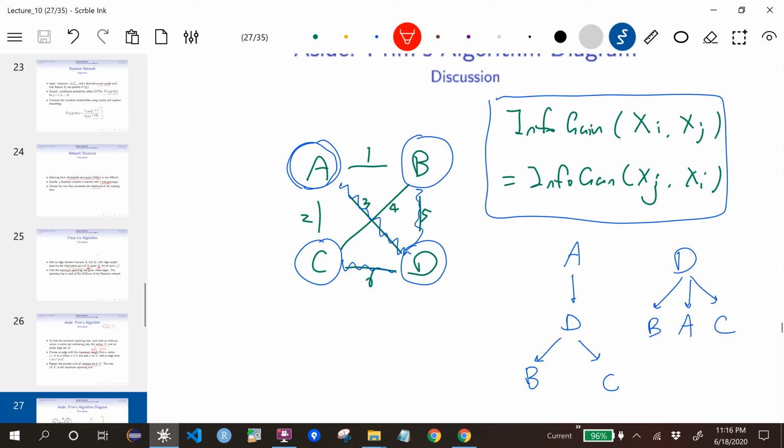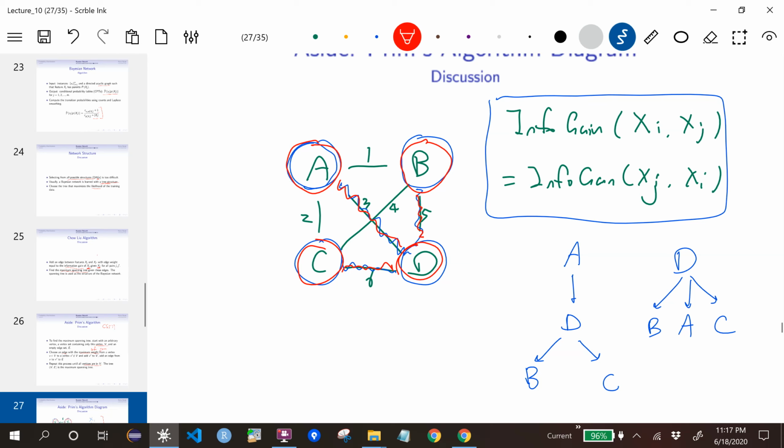So in the previous version of the video, I also talked about if we start from some other node, we should get the same structure, and let's try it. So suppose we start with this. Then first we want to add the edge corresponding to the largest information gain, so this one obviously, and then add the next largest one. Then you may be tempted to add 4 next, but turns out it's not between a node that we already have and a node that we don't have. So this is not one of the candidates, so we don't care about that. And among the remaining ones, 3 is still the largest. So we are actually going to generate exactly the same structure. So it doesn't matter where you start, you can always get the same structure.